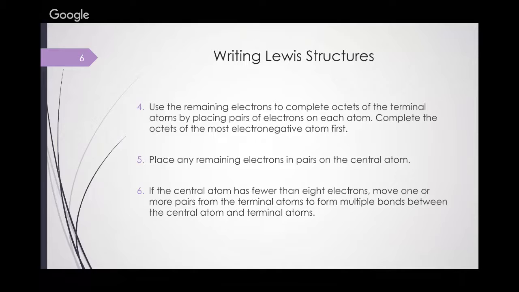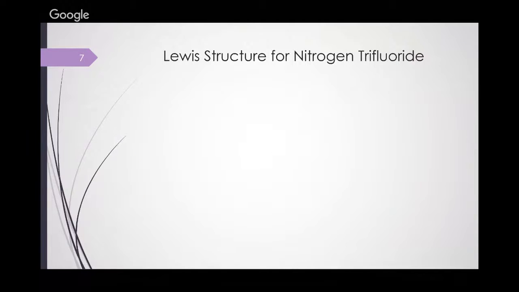If the central atom has fewer than 8 electrons, you have to move 1 or more pairs from the surrounding atoms to make multiple bonds. But this is your last step. You only do this if you absolutely have to. So it's draw your central atom, draw single lines connecting all the other atoms, put dots on everything so that everything has 8 except for hydrogen. Then go back and compare how many electrons I have in my structure versus how many I have from my valence electron count. You then erase pairs of electrons if need be. Typically, when you erase those dots, it's going to mean that you're going to have to form a double bond or a triple bond somewhere.